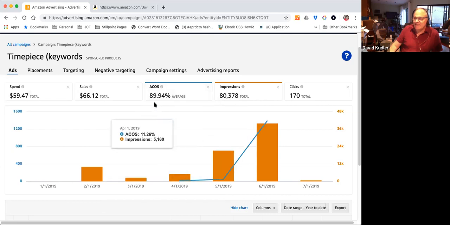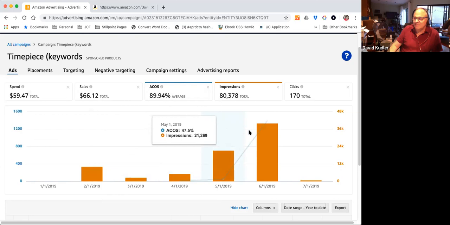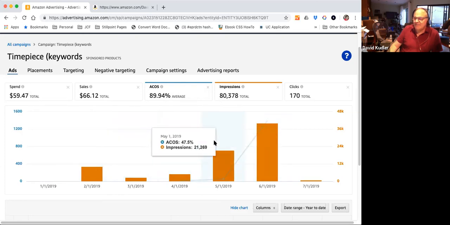So the cost of each sale was 89.94%. For those of you who know KDP well, you'll know that with an ebook at least, if you're spending more than 70% ACOS, you're actually losing money on every one. So I have lost money on this one.